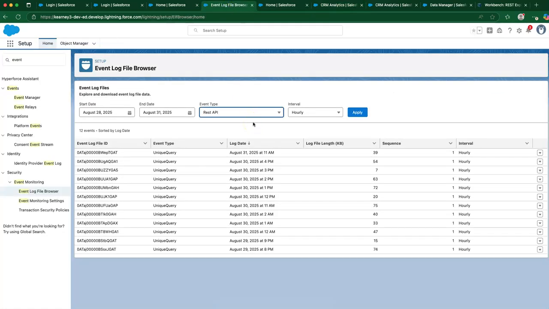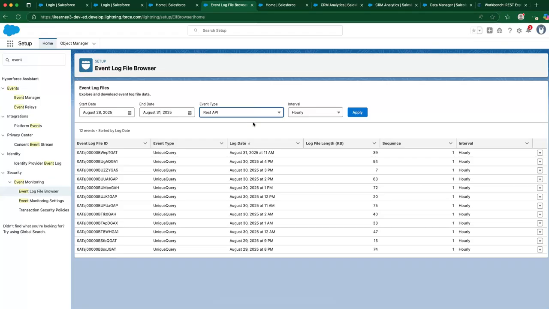Okay, I'm going to step through how I would go about assessing the blast radius of a security incident similar to this recent incident with Drift where access tokens were exposed. So let's assume that an attacker got an access token. They were able to make REST API requests against your Salesforce org and access your customer data. How would we go about figuring out what they had access to?